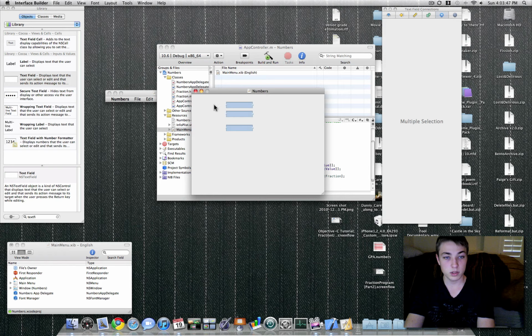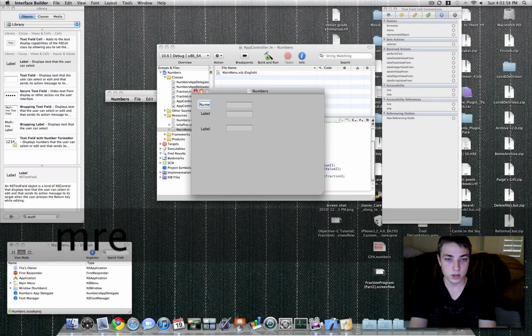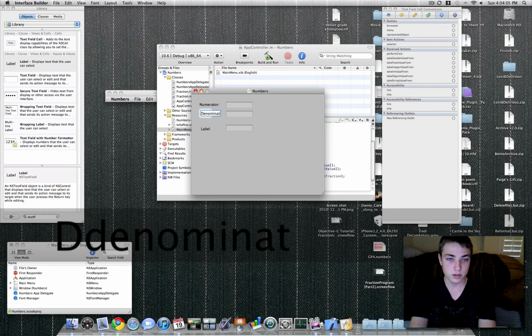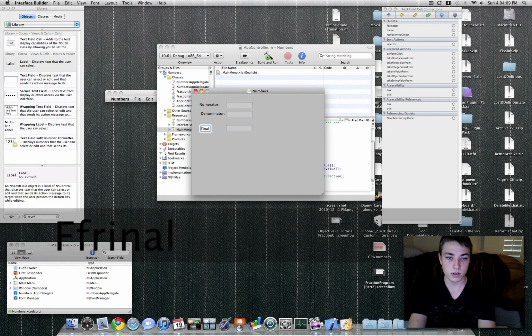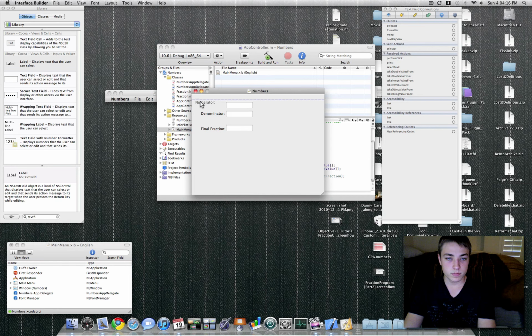Actually, I'm going to put labels on here just to define which ones are which. So this one's going to be for the numerator, if I can type. And then this one's going to be the final fraction. Line it up.